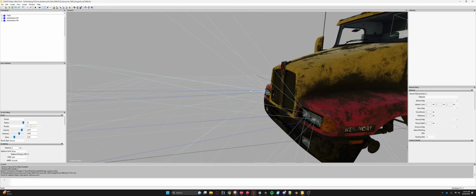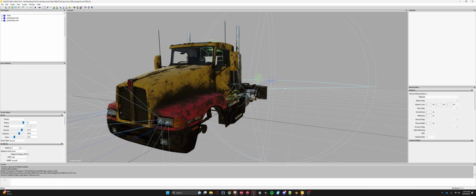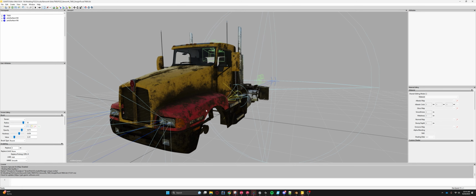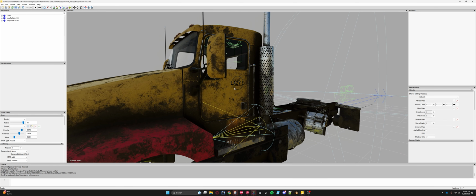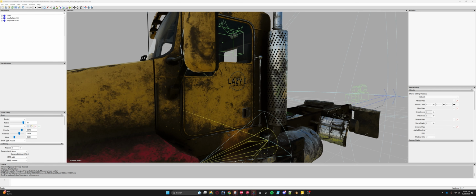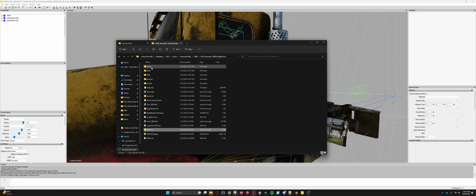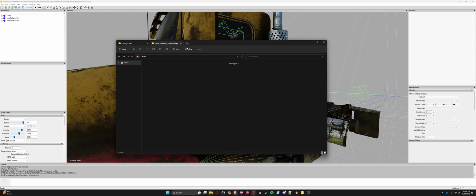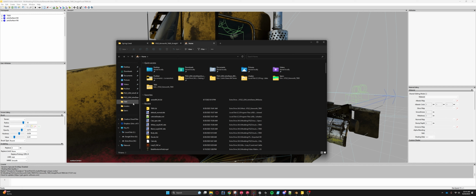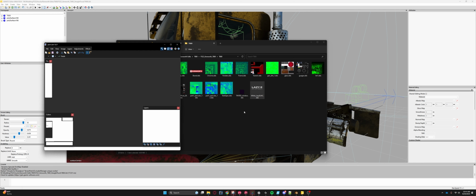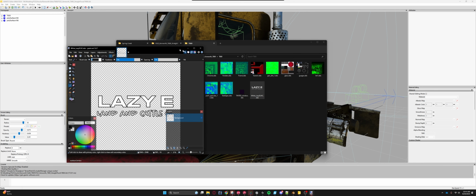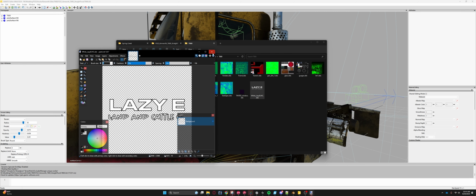So I have this T600 here that is in Giants Editor right now. As you can see, I already have a decal on here, but I kind of want to remake it to a decal that's like this instead of the round one, and I want to make it a little bit bigger.